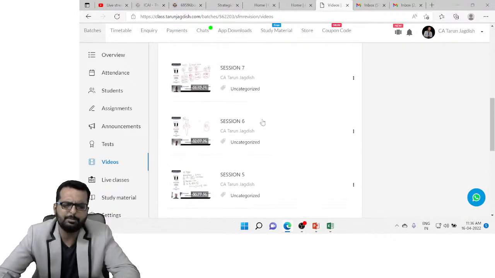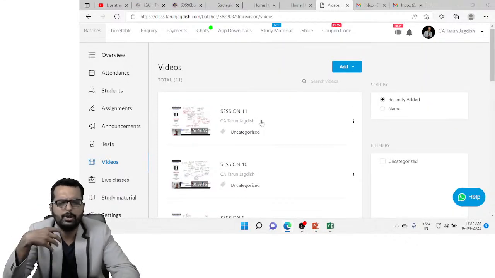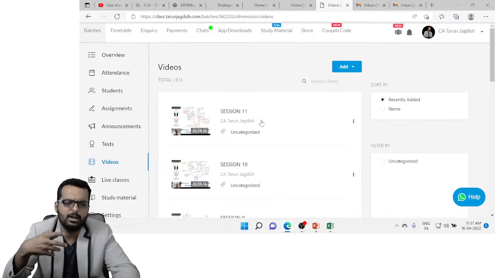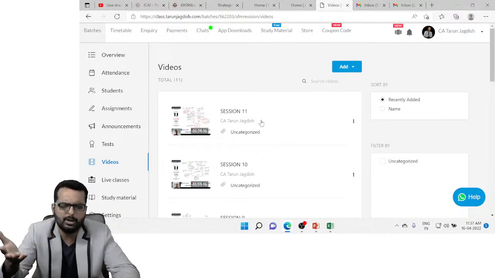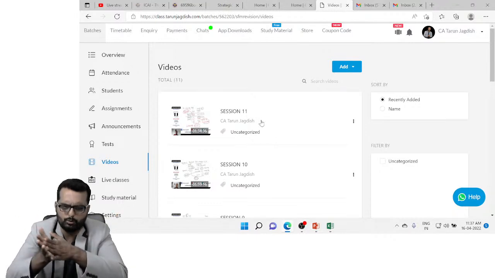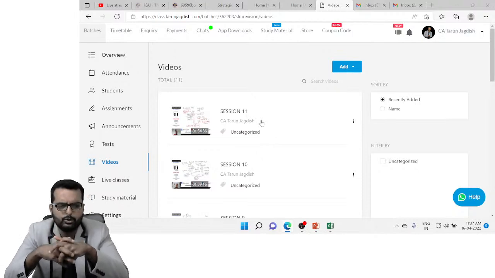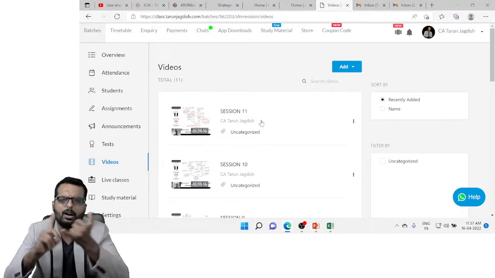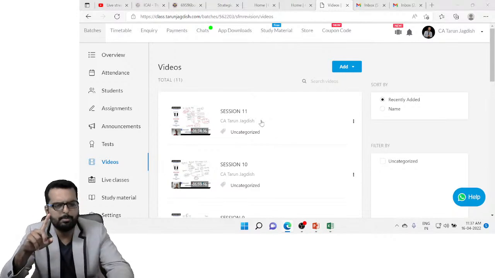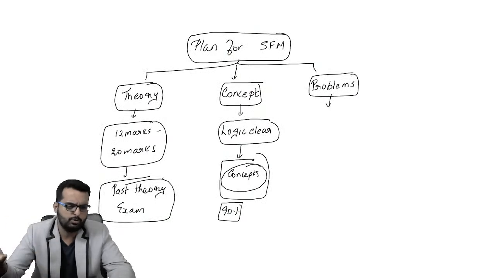In this 25 hours, I'm covering maximum concepts and one tough problem along with the concept. So in minimum time, you can cover the maximum amount of area. If you are already my regular student, many of the problems will be familiar to you because whatever I do in the regular class, if I do 10 questions, in the crash, I'll be doing 1 or 2 problems. But it will be a quick concept revision for all of you also. You can cover the concept and the problem part. This will be more helpful to the regular students, but it will be very helpful to the non-students also.